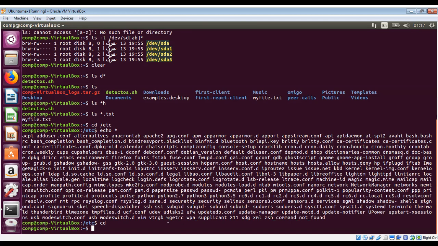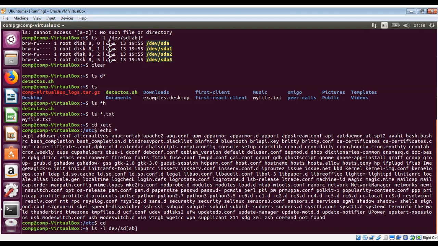I'll use ls, then minus l, and then give the path of a directory, for example dev, then sd, and in the bracket I will put a and b.